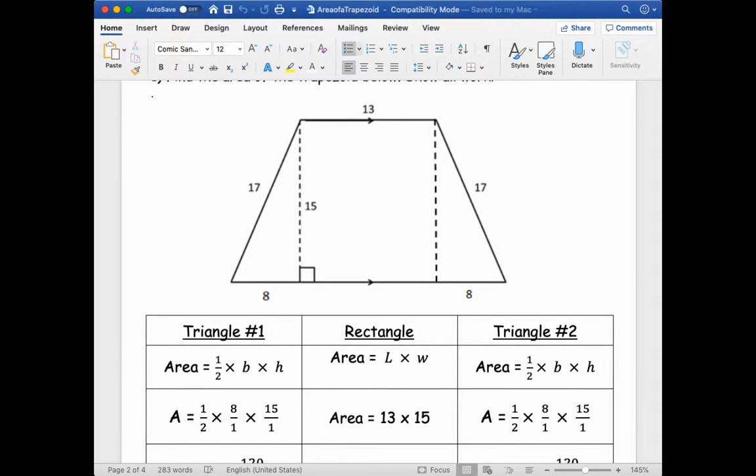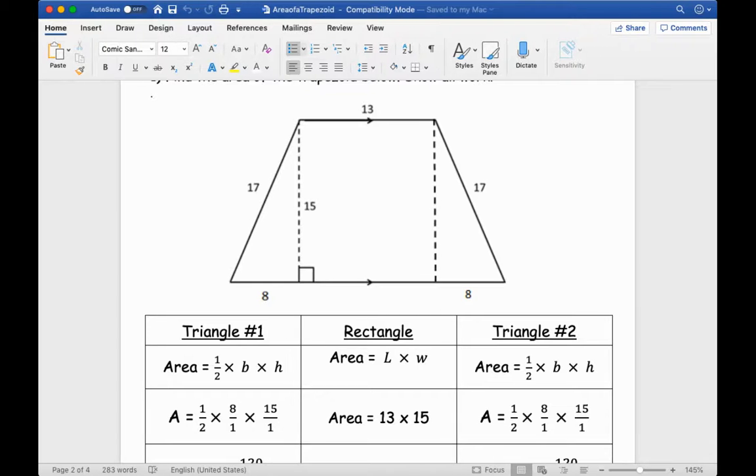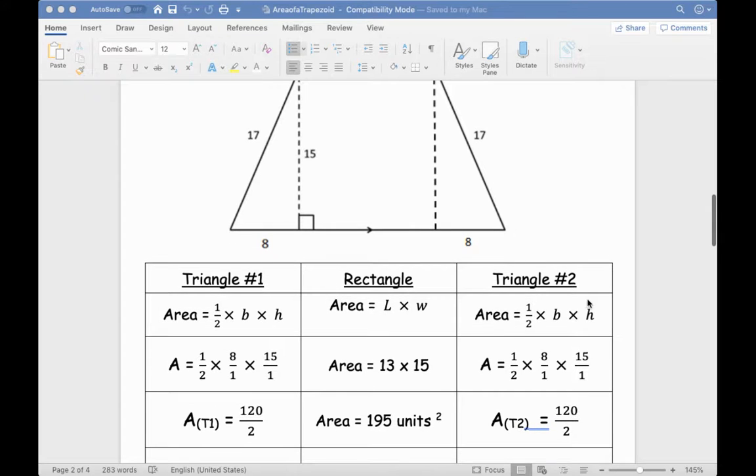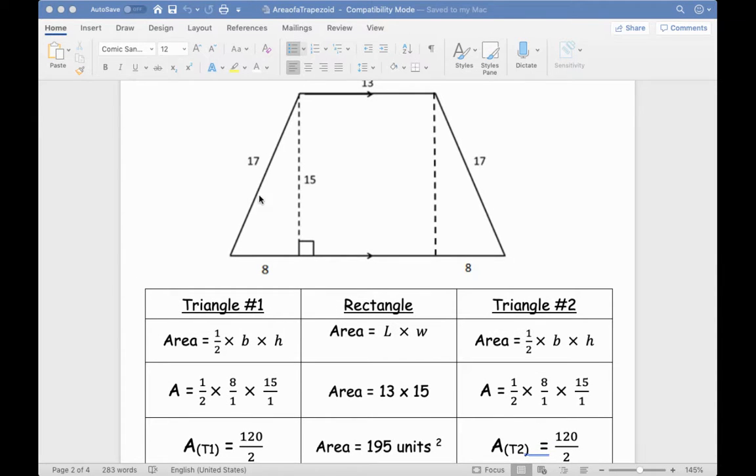Some stuff was going on with my image here, so I want to open this up so you guys can see it more. And my numbers were not showing up. So here is the shape that we had. Remember that we had broken this down into a triangle here, a rectangle here, and a triangle there, right? We said the dimensions of this rectangle.